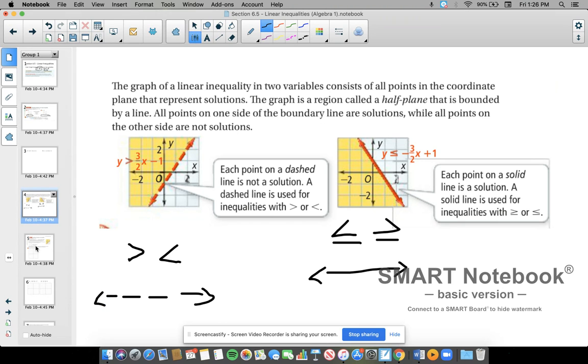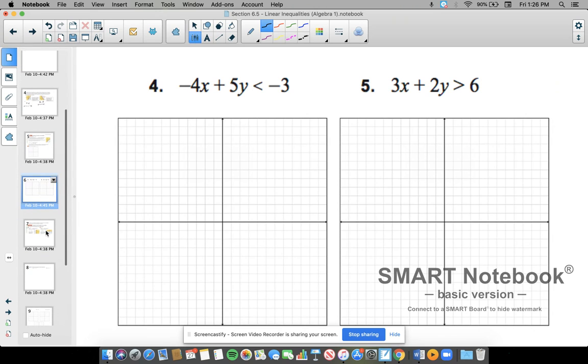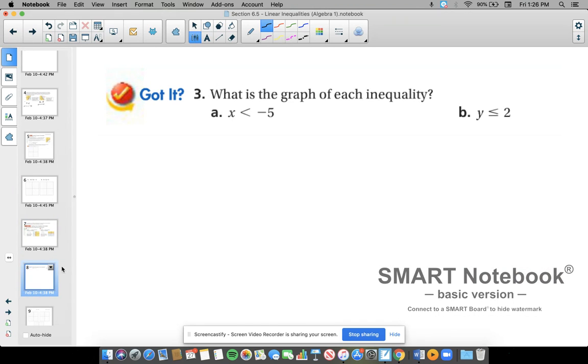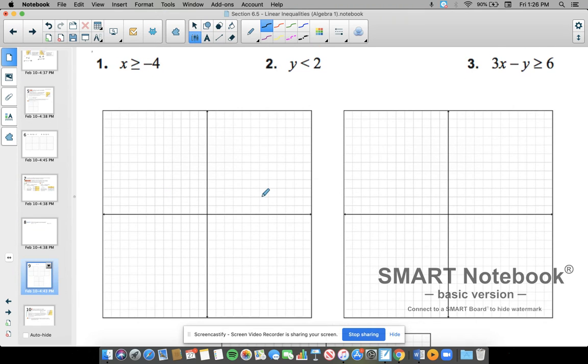That's the first thing you need to know is when to use a dashed line and when to use a solid line. In these first cases we're going to do, I'm actually going to skip a couple slides ahead. We're going to go to problems like these. So number one, we're looking at x is greater than or equal to negative four. So is it a dashed line or a solid line? Well, this one's going to be a solid line.